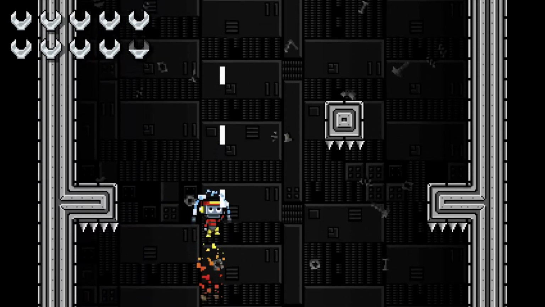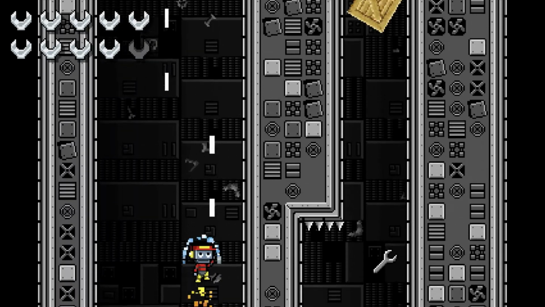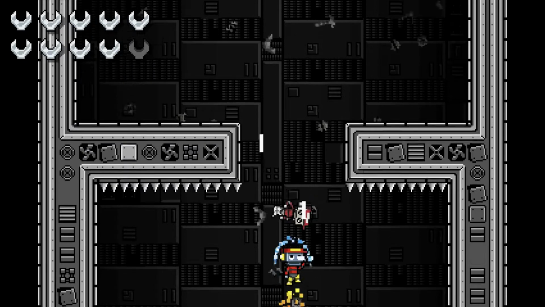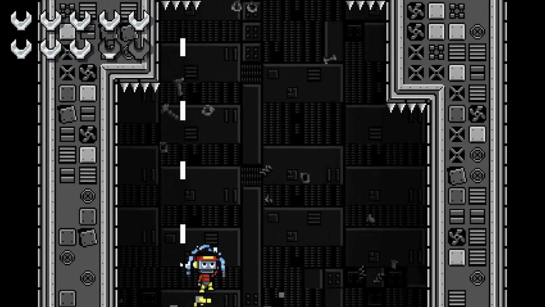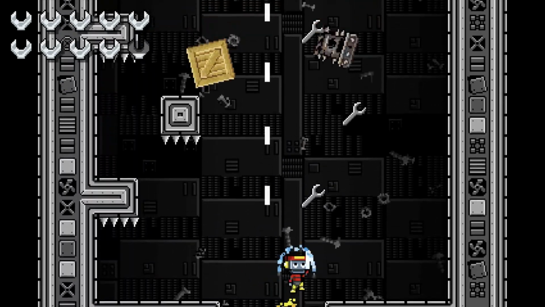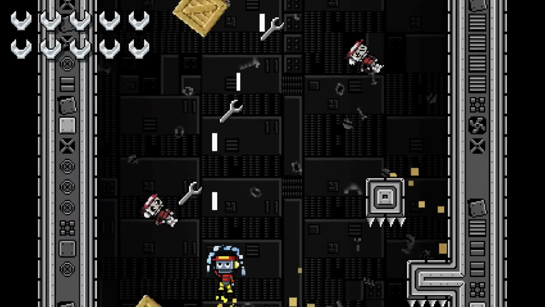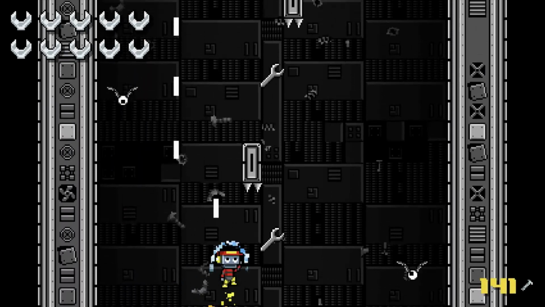Oh, shoot. Oh, I can shoot stuff. Oh, damn it, there was health on the right side. This is like an auto-scroller, but it's up and down as opposed to left and right. I mean, the important thing is to avoid the spikes. That's the important thing.